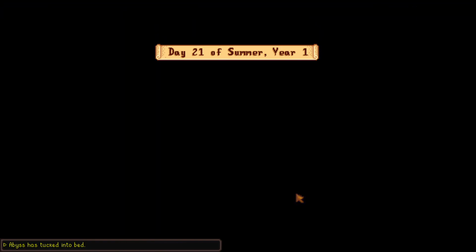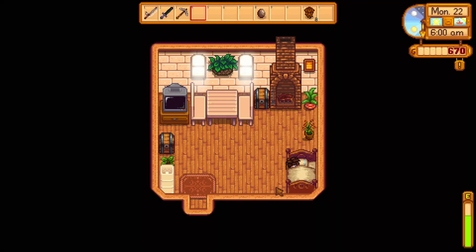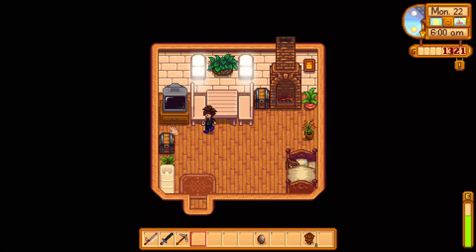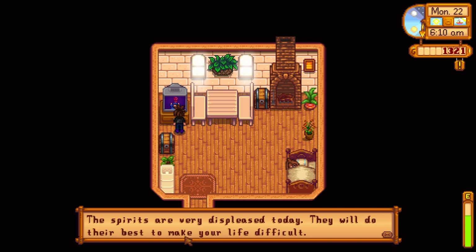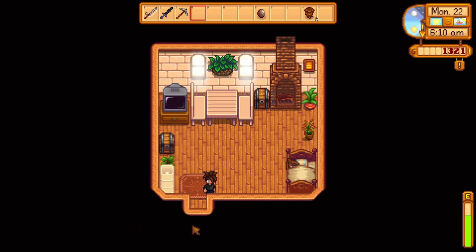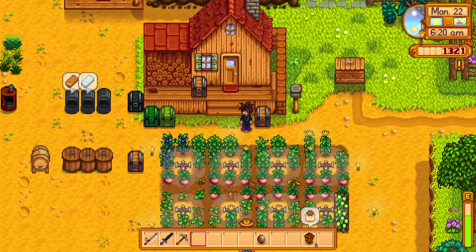Made back some of the money. Beach totem and the lightning rod. Oh, nice. Made back some of the money that I spent on the goat. It's an iron bar, refined quartz, and 5 bat wings for a lightning rod. Very displeased today, apparently.